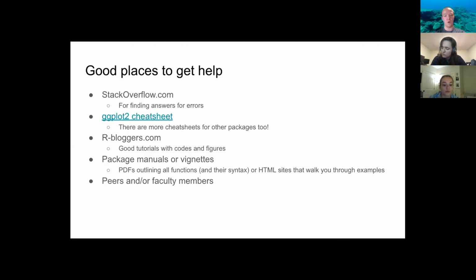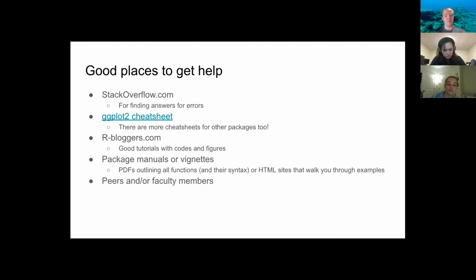These vignettes are just short walkthroughs of specific functions or sometimes whole packages that people have created and put online. And you can literally step through. They're typically done with sample data sets that R has already in it. So you can just step through those pretty quickly. And a lot of those are available online. They're nice to look at.